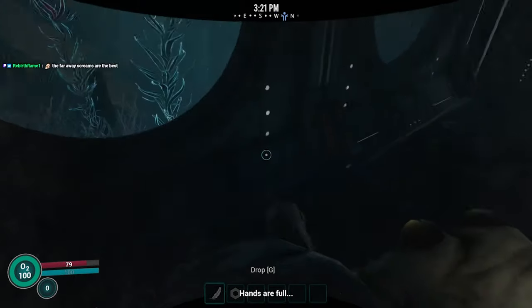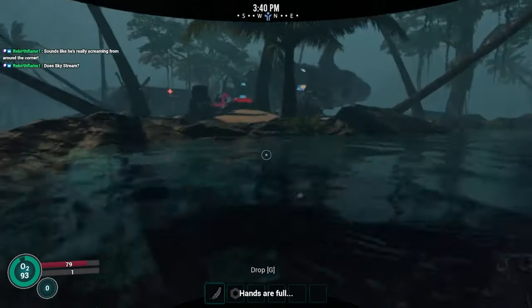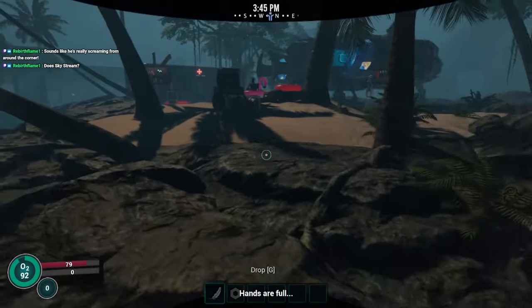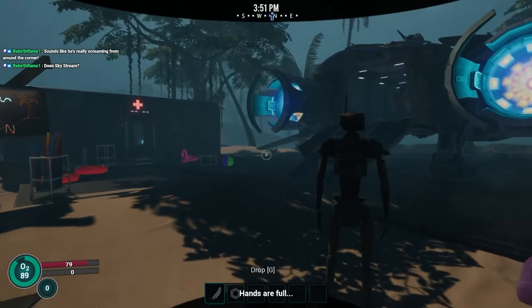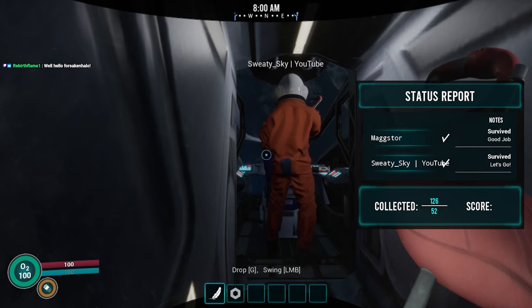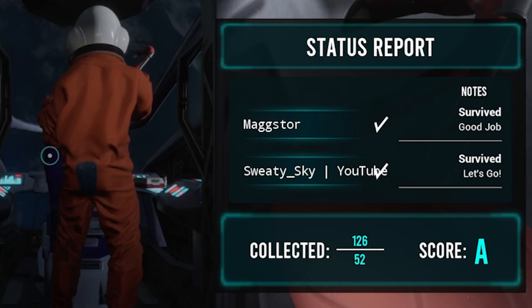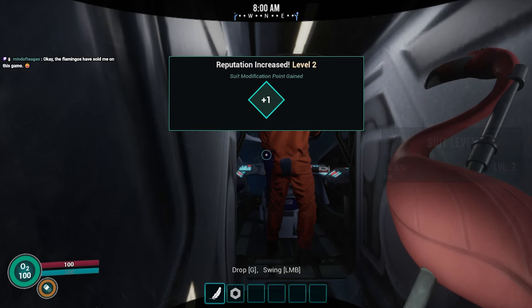Where am I? Oh, this is not the- oh, this is the elevator, okay. It sounds like he's really screaming from around the corner. Oh, yeah. I got a cute little friend and a body. We survived. Wait, yours says, let's go. Got it. Hey. Level. Let's go.